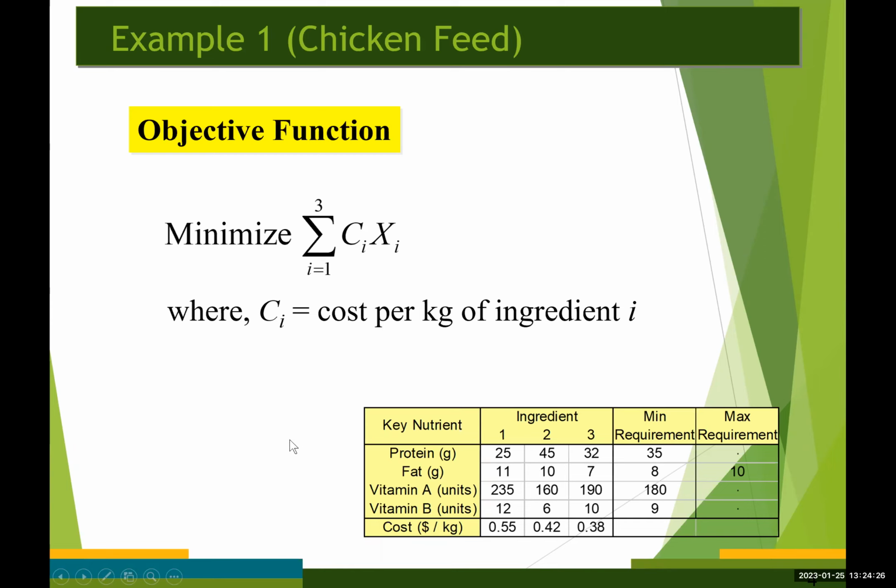So that's going to be actually the same as minimize 0.55 x1 plus 0.42 x2 plus 0.38 x3, right? So that's going to be our objective function.